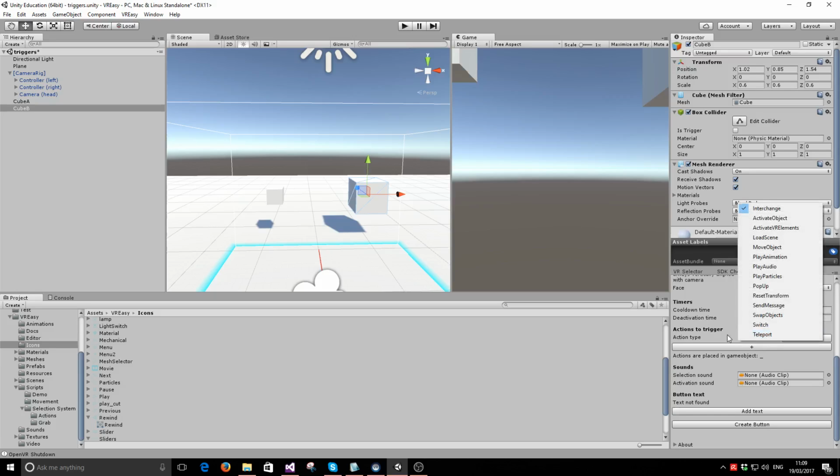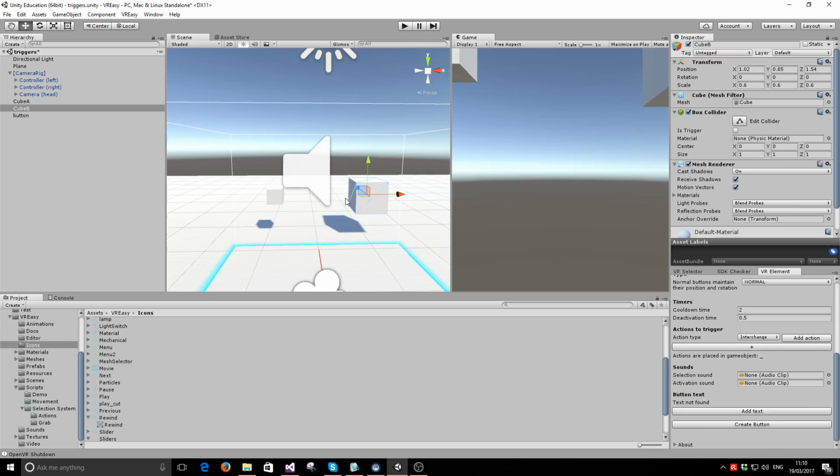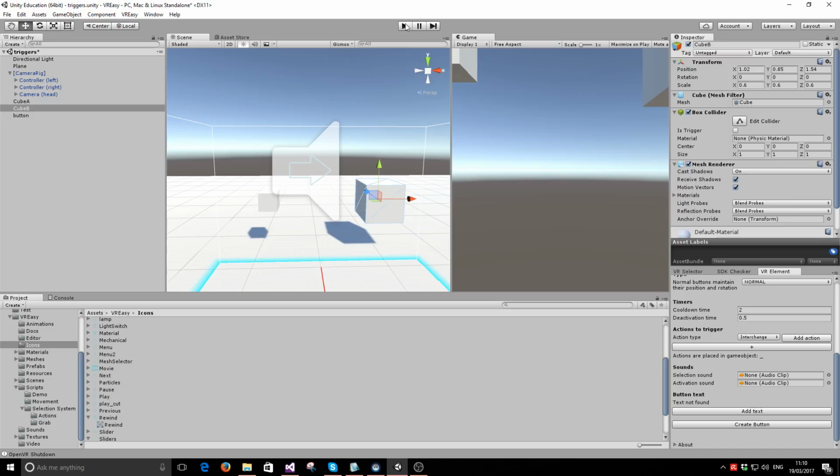If everything has gone correctly, you should already see your new action in the list. This is done through reflection. So remember, any class that extends the VRAction class and is within the namespace VREasy will appear here. And you're able to link them to buttons or VR elements. Okay, so we're just going to create the button. There it is, and we are going to test it right away.